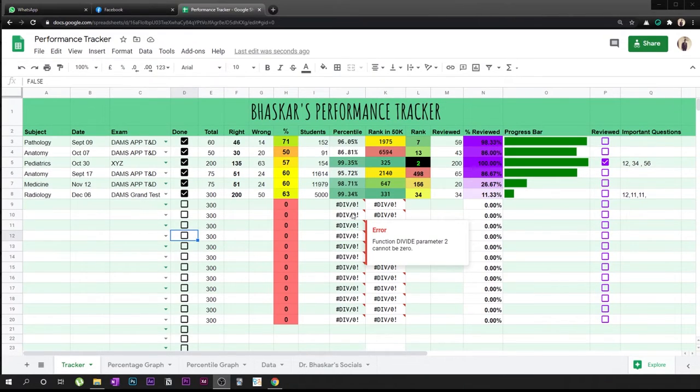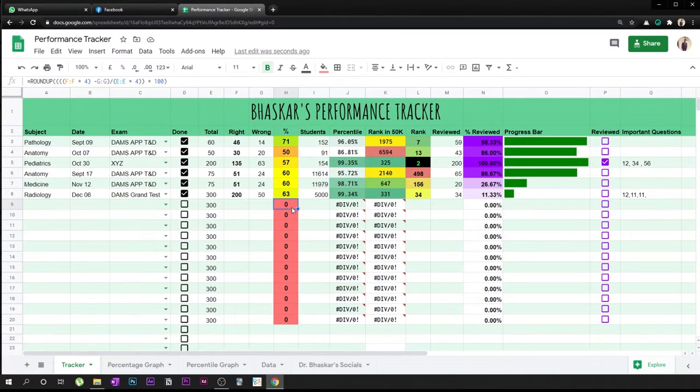Another thing I want to mention is that sometimes you will find that these formulas are not working. That might happen if, for example, even though in this cell it is 0, actually it is not 0. This is the formula which is there in the cell. So suppose I click on backspace here. Now there is no formula, right? So even if you fill this up, it might not show the real value of the percentage.